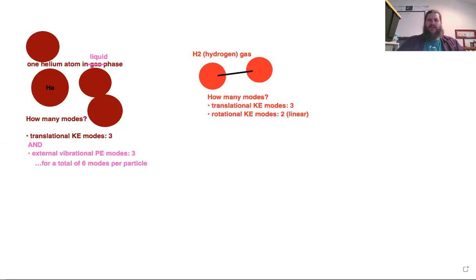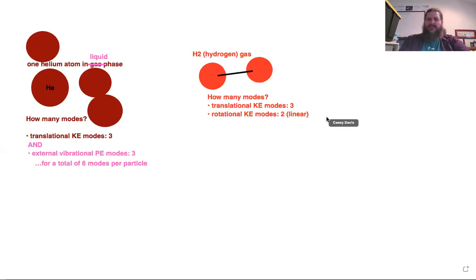If it was nonlinear, then it would have more. For instance, if you had, let's say, a triatomic molecule with a bend in it, in that case, there's no axis of symmetry in that sort of way. You can rotate it like this, you can rotate it like this, and you can rotate it like this. All 3 of those rotations count as distinct rotations. So if it's nonlinear in shape, if it's got any sort of bend or anything off that line, then it's going to have 3 rotational modes.